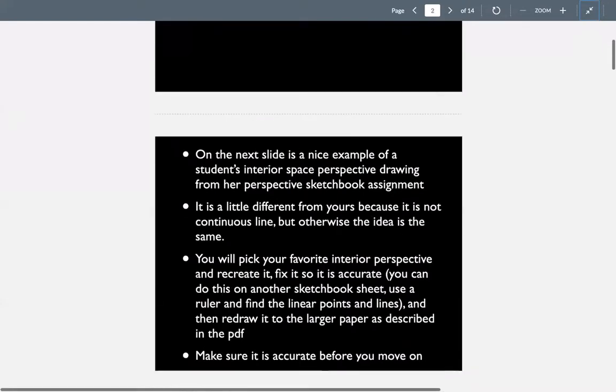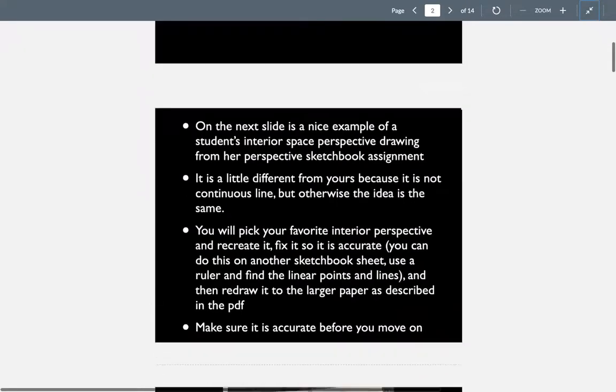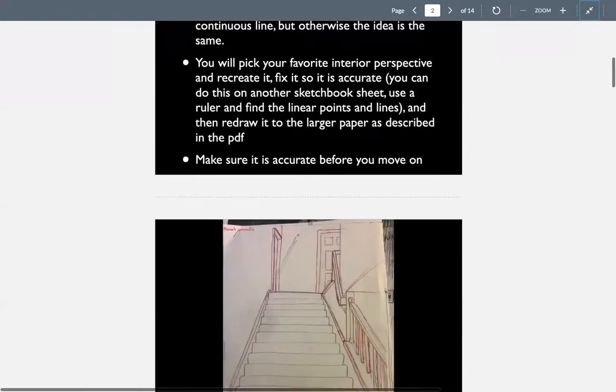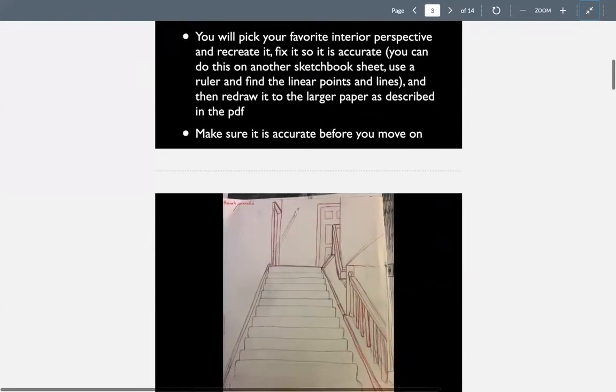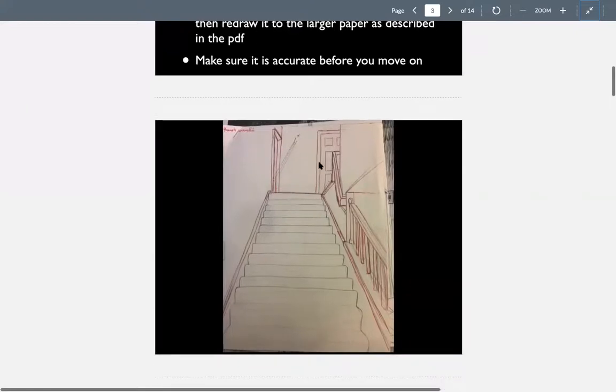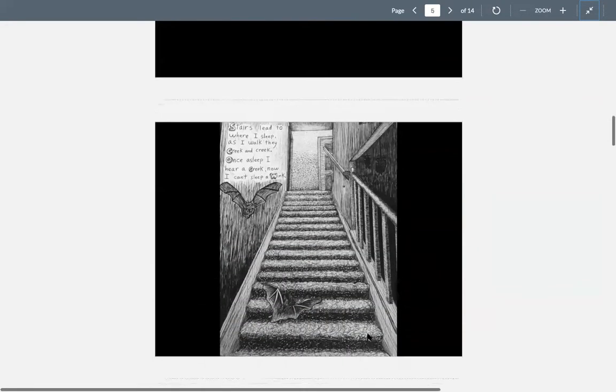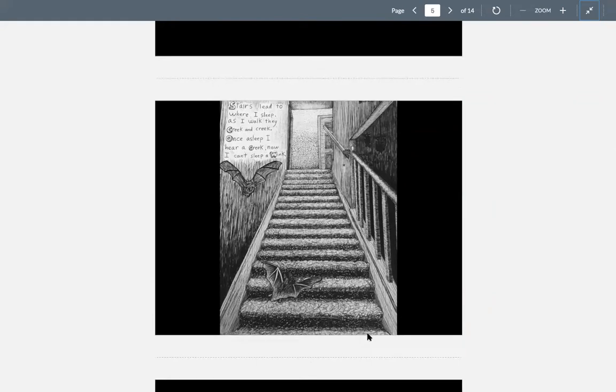I tell you right here, it's just a little bit different because they did it in class with me. So they had a little bit of a difference, but you can see here that this is the drawing that they created. And then they went through and corrected their drawing. And that was their finished piece.